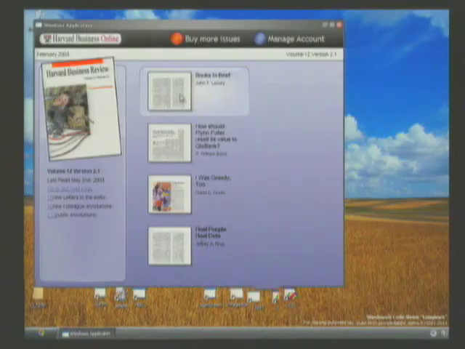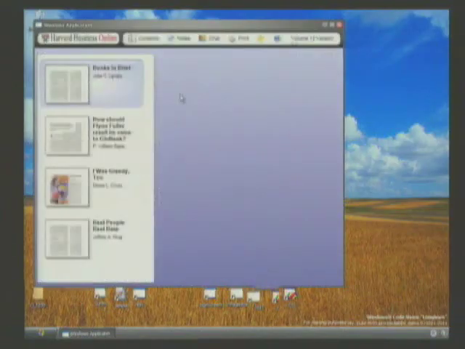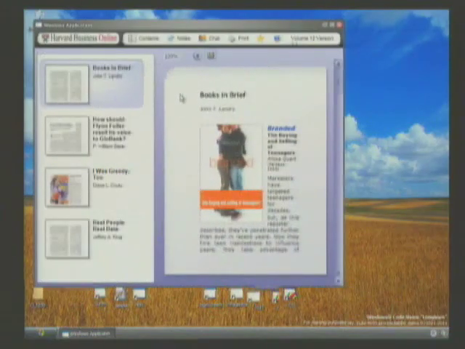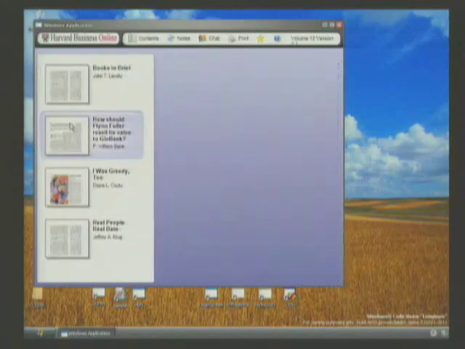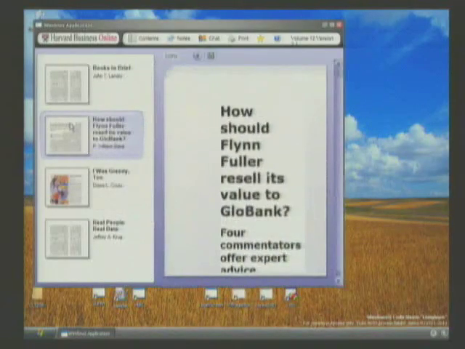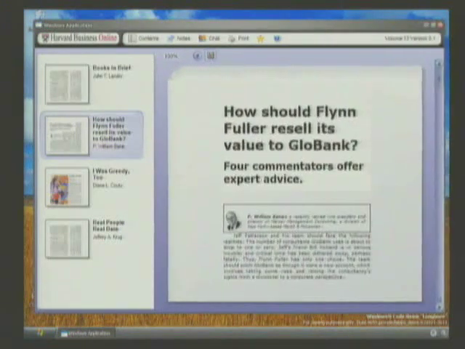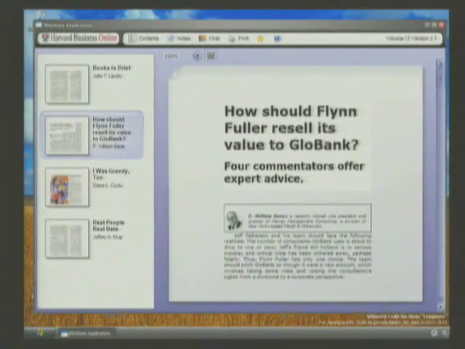So let's actually drill into one of the articles. And again, that theme of having a very polished presentation, something that really shows the user what happens when you click and when you take actions. So in this case, what we saw before were fixed documents. What we see in this example are flow documents. So right now we have 22 pages worth of content. You can see it at the bottom. If I go ahead and make this window larger, you actually see that we went to 12 pages because we actually get to display more content.